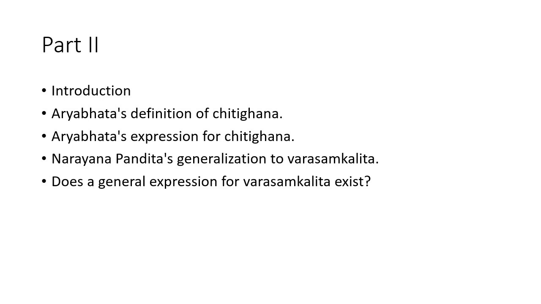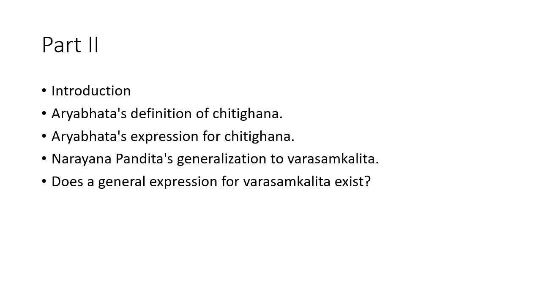Okay, so Aryabhata had also given another generalization of 1 plus 2 plus 3 till n, which is known as the Chitighana. And this is given by the sum of the partial sums of 1, 2, 3 till n. And he has also given an expression for the Chitighana, which we will look at in this presentation. And we will also look at Narayana Pandita's generalization of the Chitighana to the concept called the Varasamkalita. And in part 3, we will look at the proof for the expression for the Varasamkalita, with the help of the Meruprastara and ideas from combinatorics. But that's for part 3.